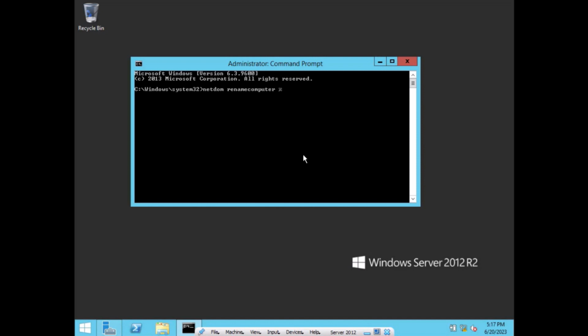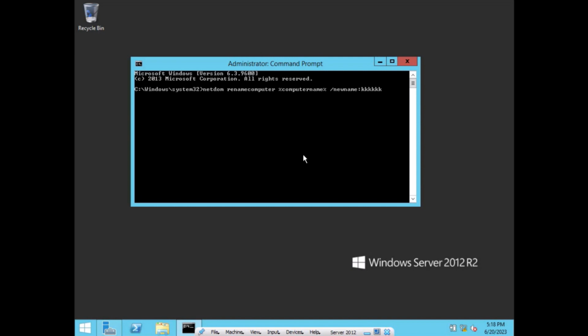So let me introduce the percentage symbol. And I'm going to put here computername, then a space with a slash new and then name, and then the name you want to call your system, just put it there and you press enter.